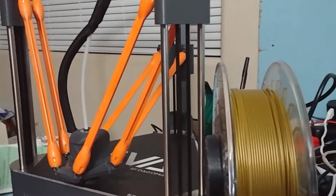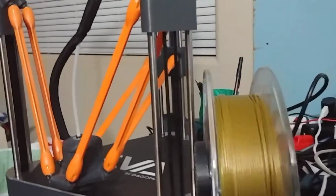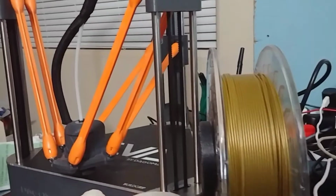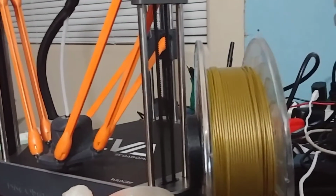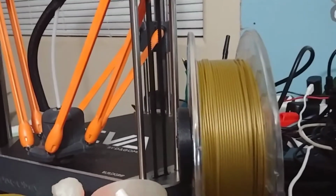It's a little Delta, but not that little. It's smaller than our Hatchbox 3D that we had, whose power supply went out. But this is smaller, but it can still print a 7-inch high object, which is still not bad, because a lot of the printers nowadays that we're going to be reviewing don't print anything that big, where this one can do like 7 by 7 by 7 by 8, so it actually can print something pretty big.